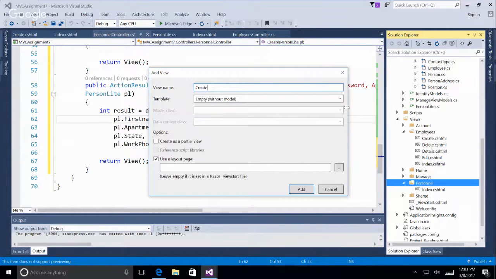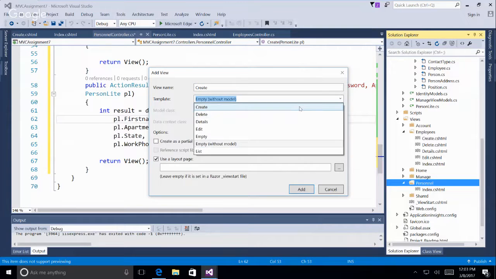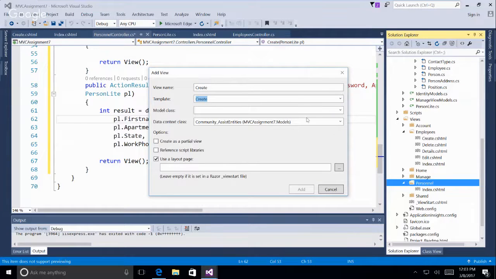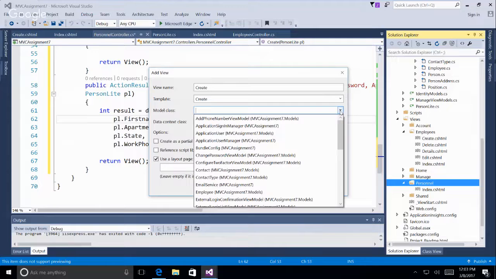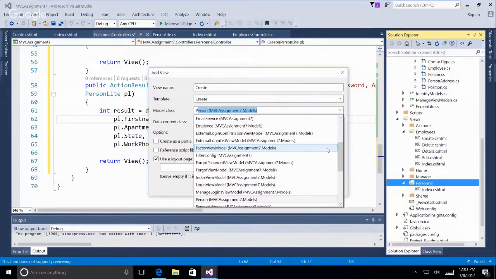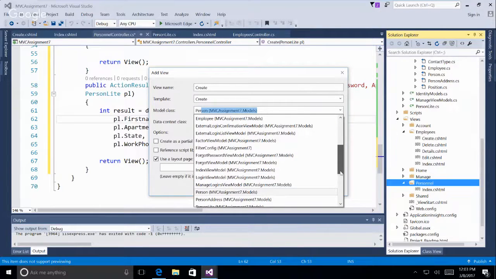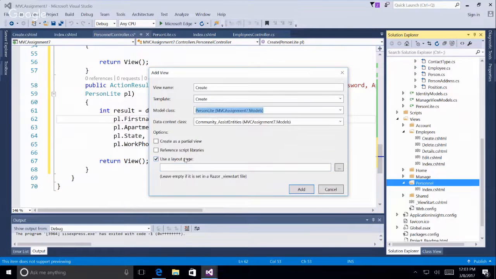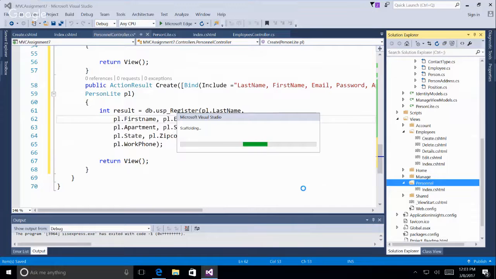And I'm going to try to, well, it says create. And the model class I'm going to do is person light. So it should be in there. I'm going to see if it'll add it now.